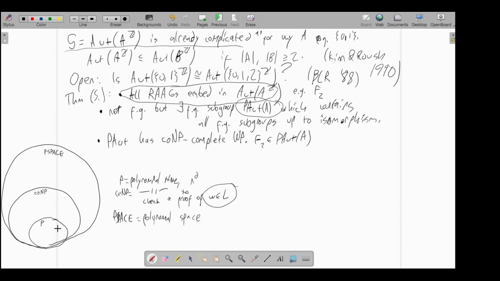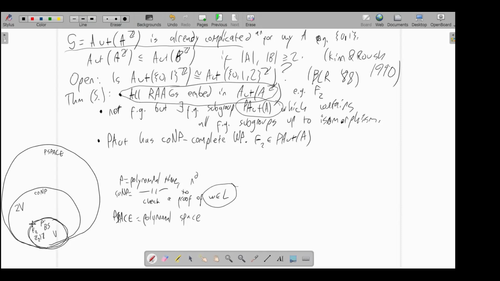Okay, and then I wanted to give you a few examples of what kind of things are here. In the P circle, you would have basically any group which is geometric in some way. For example, you have free groups, you have all ROGs, you have the Baumslag-Solitar groups, the Lamplighter group Z2 wreath product Z, and Thompson's V, and many other things. And then co-NP, there are a few things which are known to have co-NP complete word problem. So there's 2 V's in here.